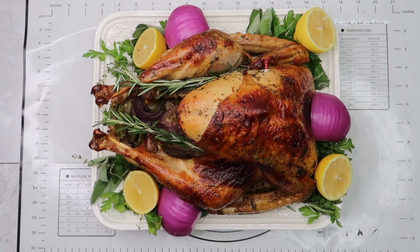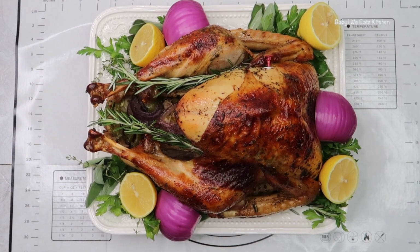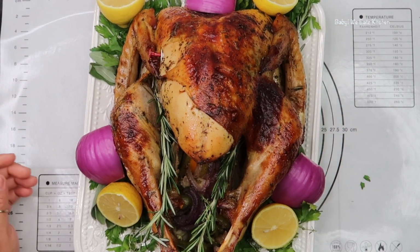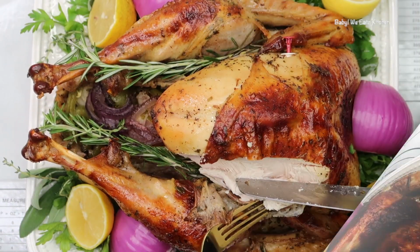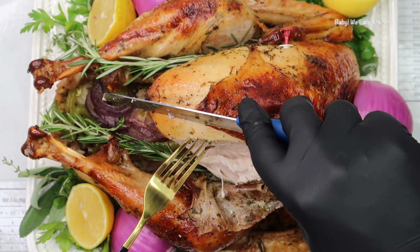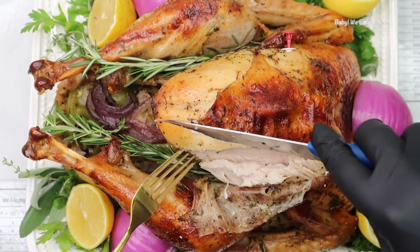And here's my turkey out of the oven. It was juicy. It was delicious. I'm turning around so you can see it on both sides. Here I'm cutting it. I thought I showed y'all how juicy it was, but I didn't get that footage. But it was a delicious turkey.